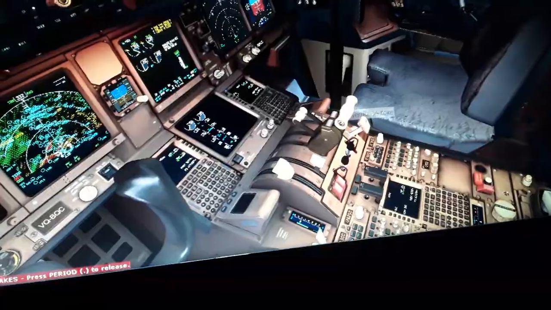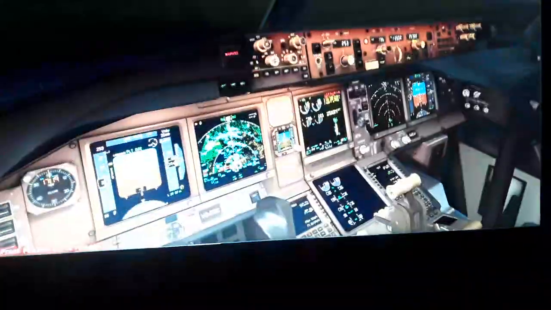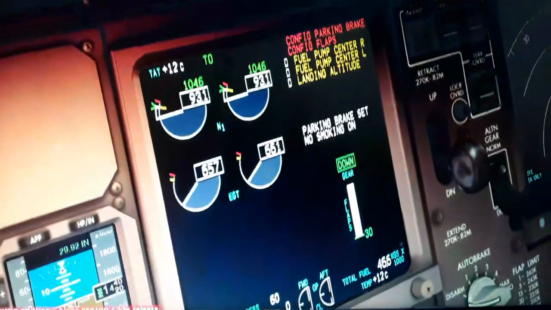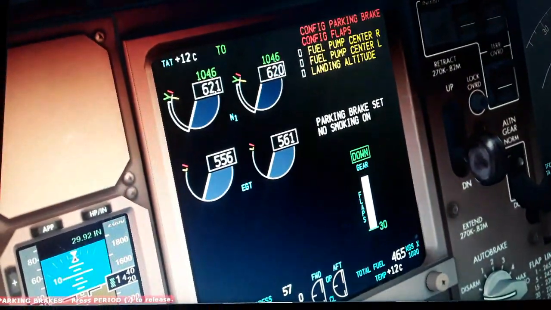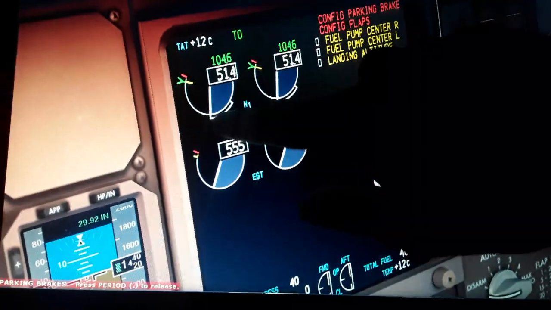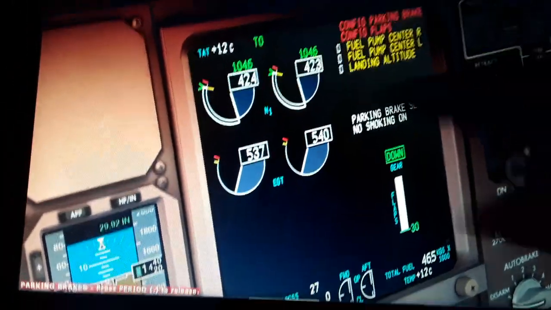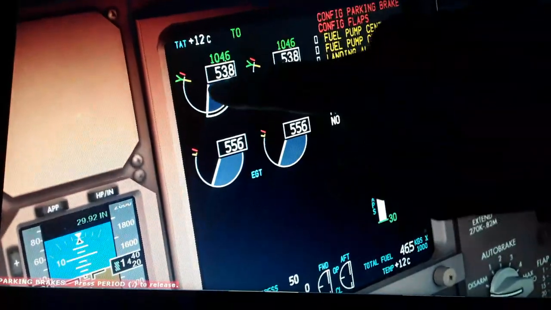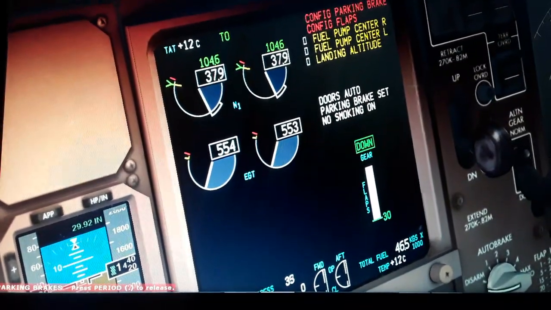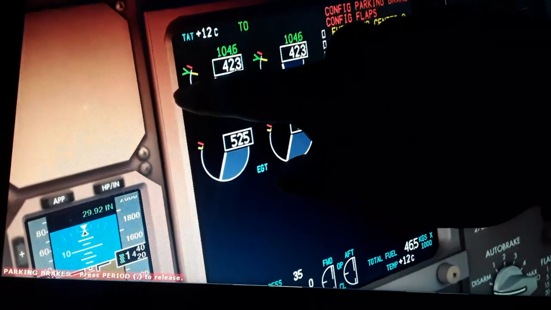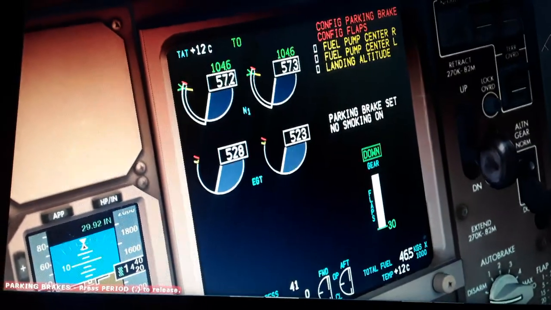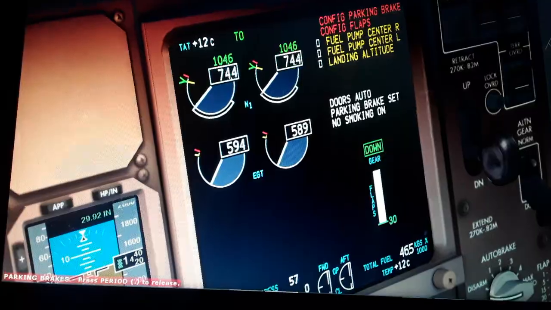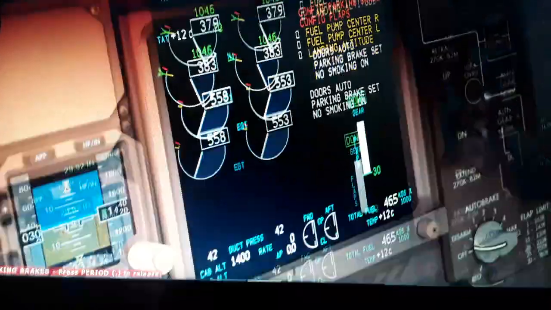So if I move forward the thrust levers, you will see the engine indications here increase. You can see the thrust commanded, maximum takeoff thrust like this. You can see the actual thrust, it takes like 3 seconds to increase in flight, so you have to anticipate when to increase or decrease the engine. Takes some time from the actual to the commanded thrust. So we have also the other indications, pretty much the same.